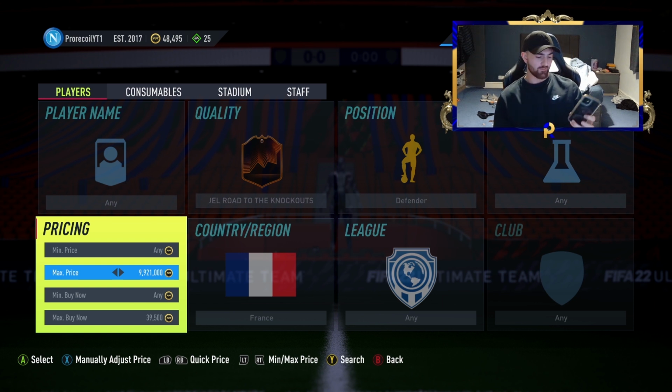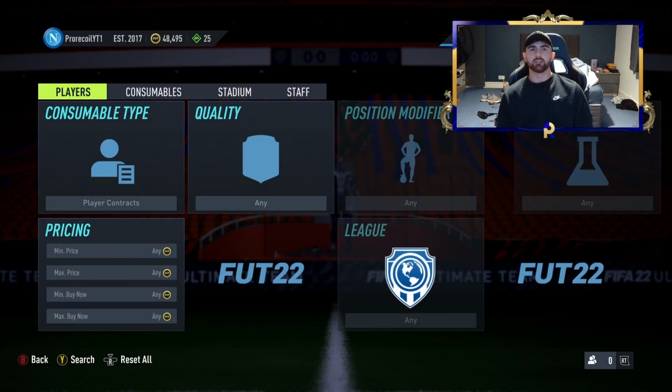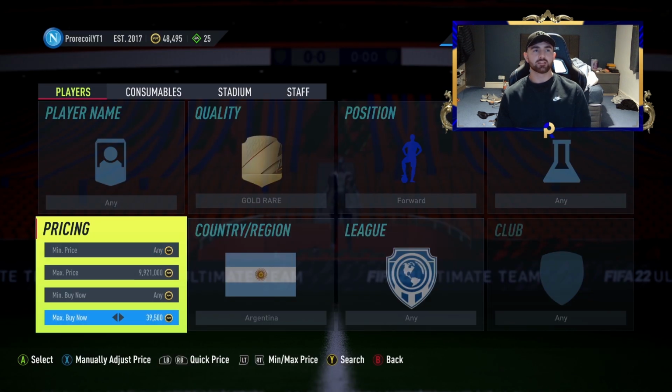I think we're going to have a look on this one here at Gold Rare, Forward, and Argentina. Now, there's a reason we're doing this. At the minute, there's a nice little set of players in here. So Gold Rare, Forward, and Argentina. And you want to set the maxes. I do have it written down. You've got your minimum. It's got to be 10 to 50. So minimum is 10 to 50.